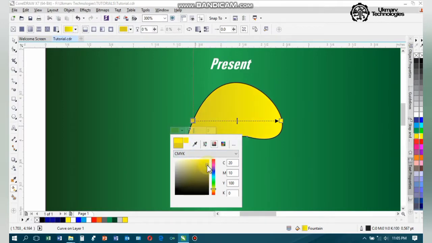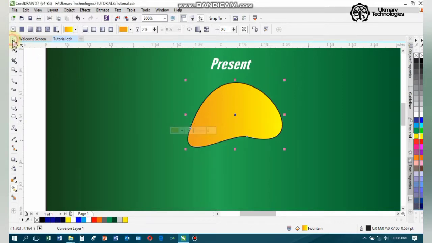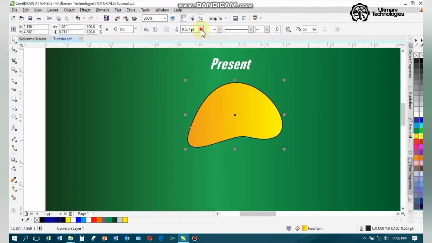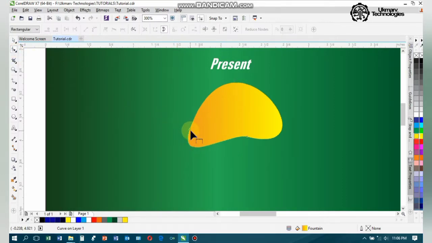I want to dim the other side of the yellow so I can get exactly what I'm looking for. I will also go to outline and click on none to remove all the outline, or you go to the color palette and right click on the X.